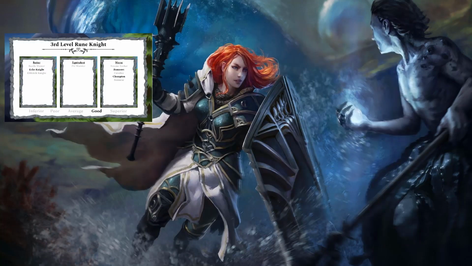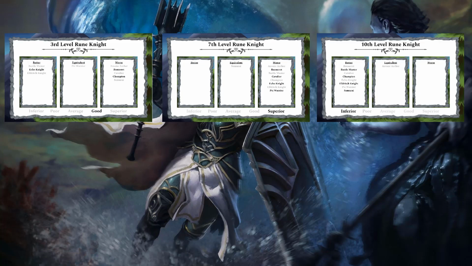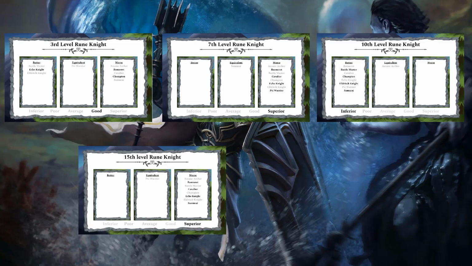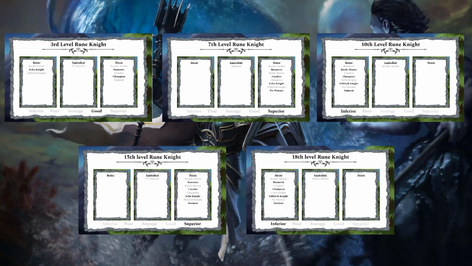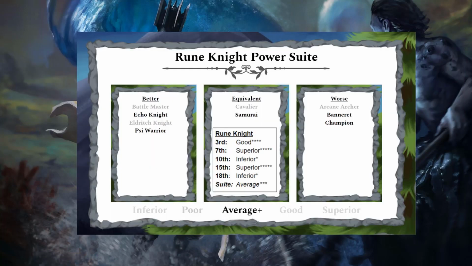So unfortunately, they end on something of a sour note. Rune Knights start out really strong at 3rd level with good and at 7th level with superior, but then they take a dive to inferior at 10th level, come back up to superior at 15th level, and end their capstone with inferior. So when I look at the Rune Knight power suite as a whole and compare it to all of the other subdomains, I have to give it an average plus. It's on the high side of average, almost good.